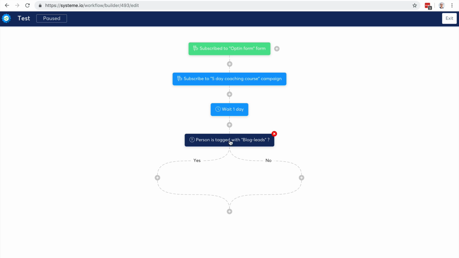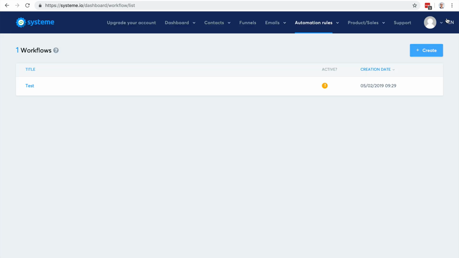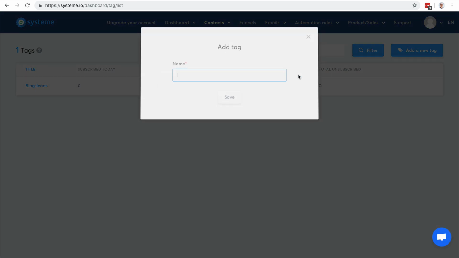And if the person is tagged with the product customer tag, then it means that they purchased the product, and maybe I want to remove them from the email campaign, you know. So let's say that, I'm gonna go back here, I'm gonna add a new tag, you know, to make it more concrete. So like product A customer, okay.